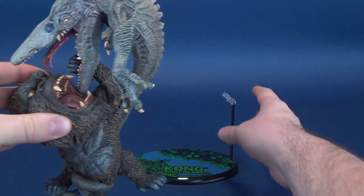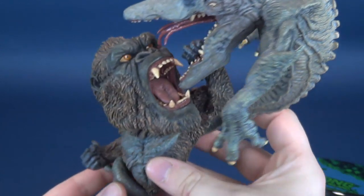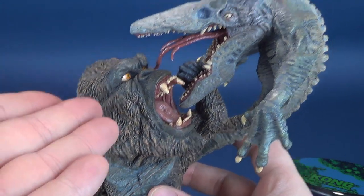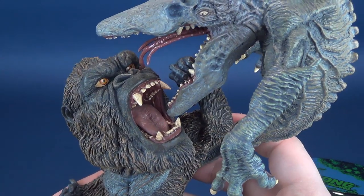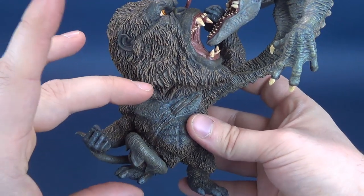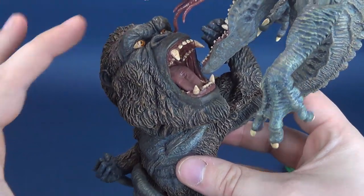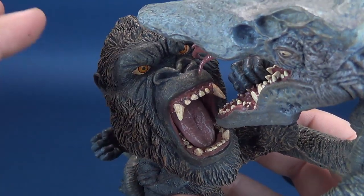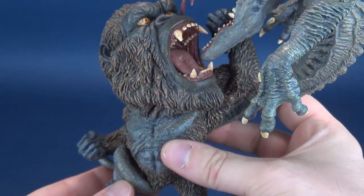Really the focus of this review should be the exquisite detail they've put into this super stylized rendition of both King Kong and one of the Skull Crawlers he fights in the film. These are more stylized - not quite cartoony, but you can see that proportionately Kong's body is much shorter, with his head about the same size as his body. Despite being smaller and more stylistic, they've definitely packed a lot of detailing and intricate carvings and sculptings in the face for such a small-statured statue.